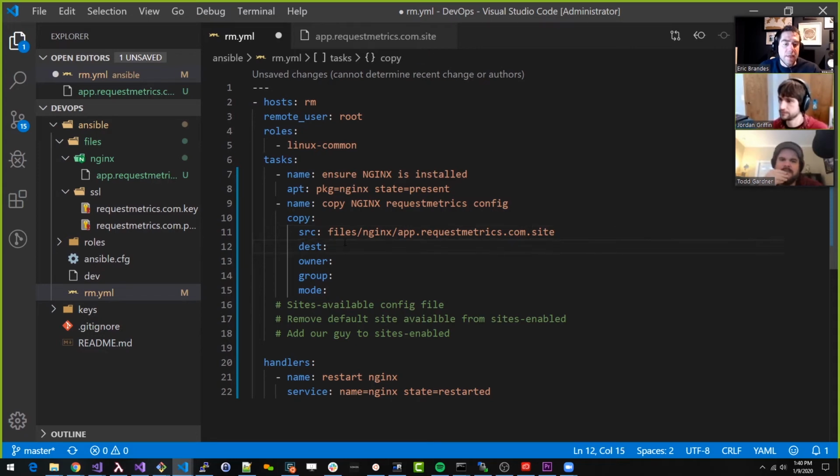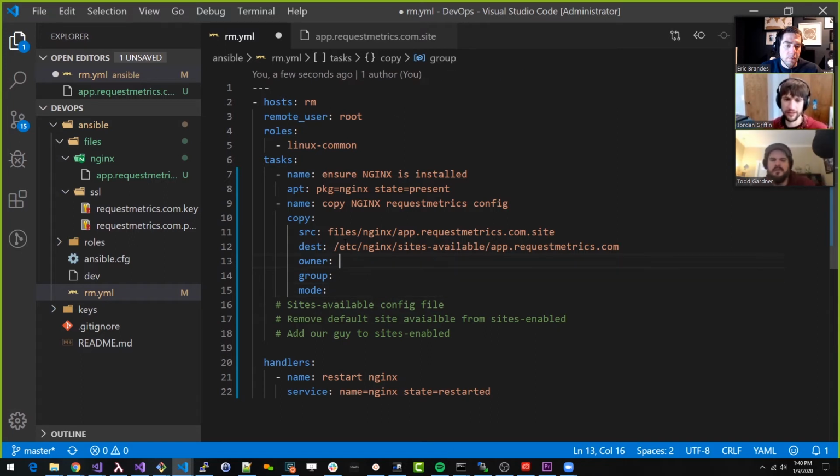And so where's he going? So he's going to /etc/nginx/sites-available/ that file. Request it, yeah. Like that. Boom. Do we need an owner and a group and stuff? Well, root's going to own it. Nginx will probably own it. Yeah, I don't remember what the Nginx username is. I assume it's called nginx, right?